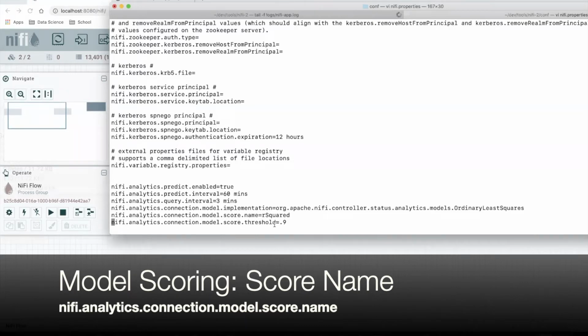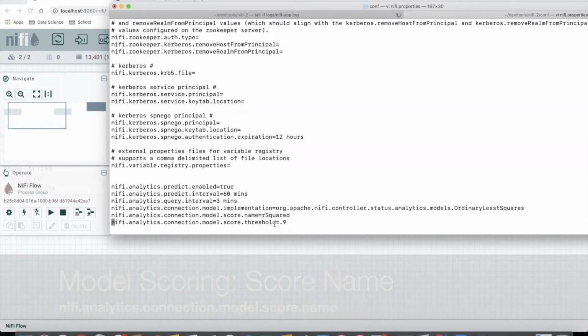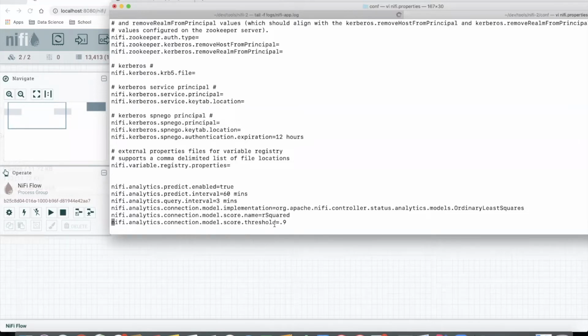For this particular model, ordinary least squares, we can use what's called the R-squared calculation. R-squared allows you to look at the predictions that the trend line would give you, versus just calculating the average and seeing, hey, are you at least doing better than just calculating the average and returning that as a prediction? And if so, here's how much better you are. So that is one way that you can score a model. It's one score that is provided with that model.